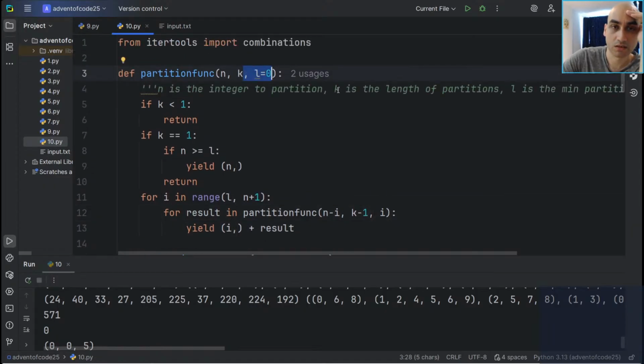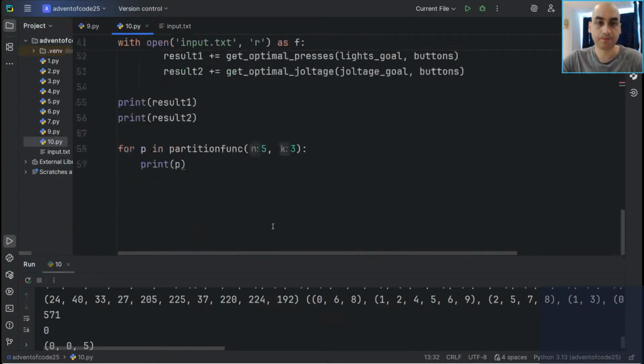L is always 0. We're always allowed to have 0. Let's take that out. Okay, try that.